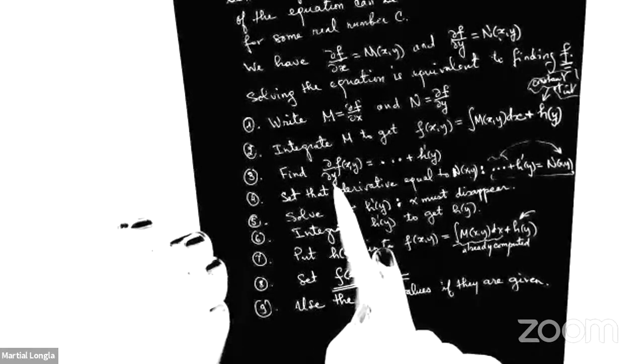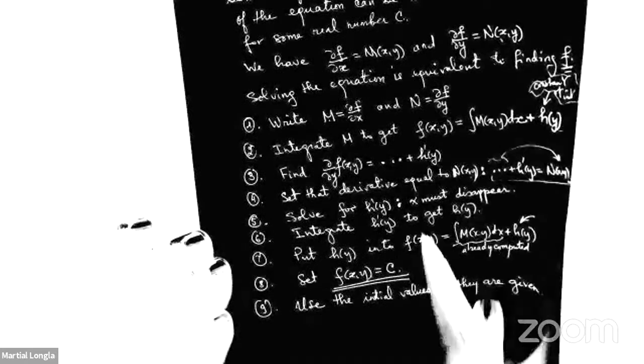And then here you would be setting the derivative with respect to X equal, and then here H prime of X. You continue, and you would be setting this equal to M instead of N, right? So you just have to flip everything around. Everything that was related to X goes to Y, and everything that was related to Y goes to X. But to not confuse people, I don't usually write down these two sets of things. Just write this down. If you do this all the way, one, two, three times with one, then the other way around, you will do it without problems.